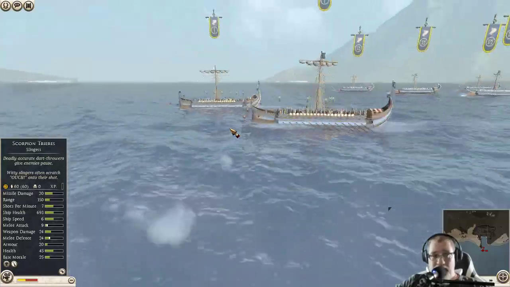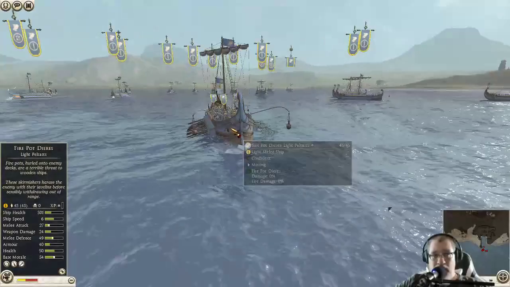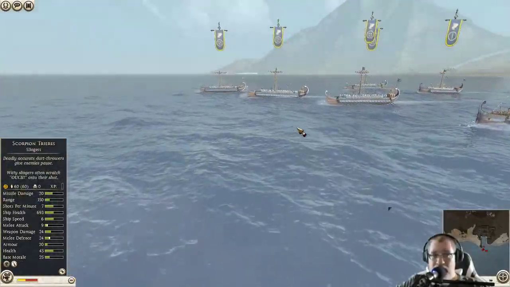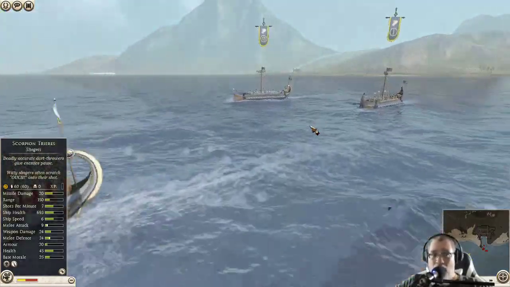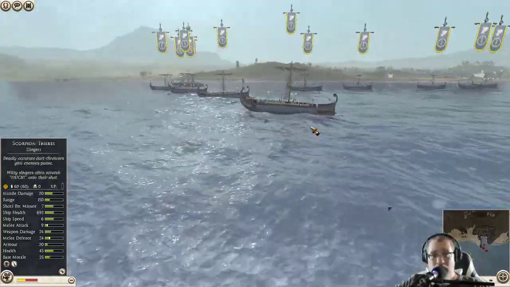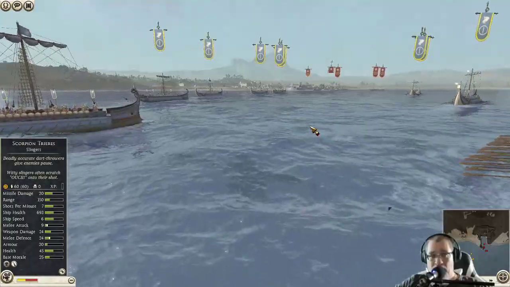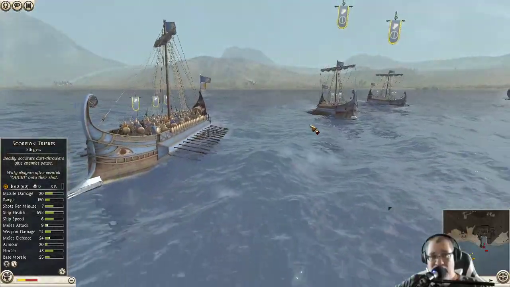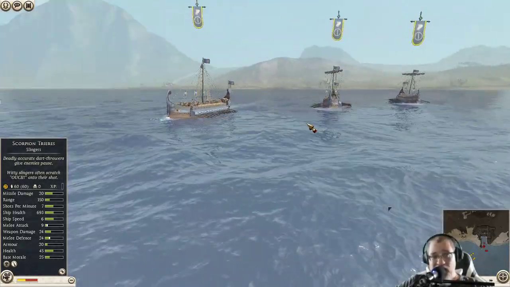Where are my fire ships? There you go. There's the fire ship. And then I have artillery ships, I believe. I think I just have everyone. Right now, the whole Navy is going in full bore at this point. There they go. Just get a little glimpse of these guys and what they do.